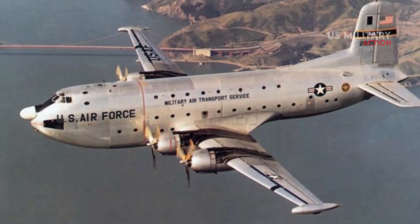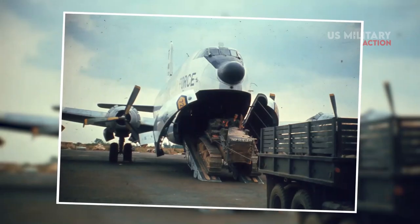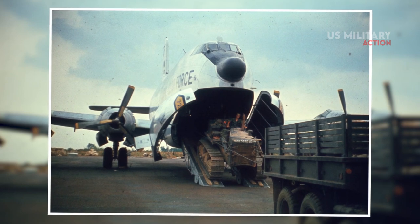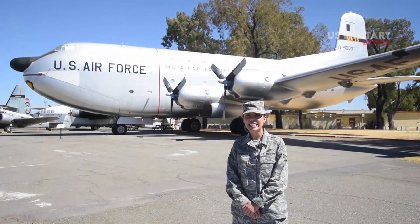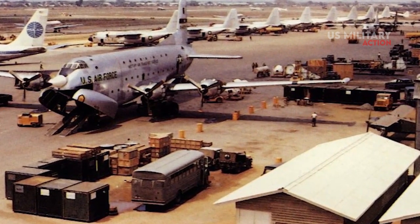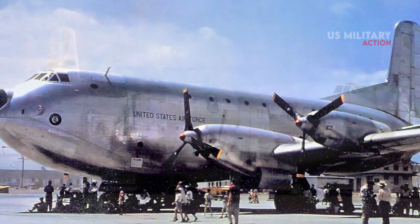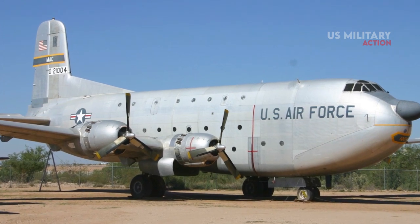Furthermore, this aircraft was the first USAF transport built specifically to carry bulky cargo like tanks, field guns, bulldozers, and trucks. Because the Globemaster II could transport 200 fully outfitted troops, it was frequently deployed in the initial phases of the Vietnam War. The plane was also extensively used in resupply trips for military activities in Antarctica and during humanitarian efforts in far regions of the world, such as the Congo and Chile.